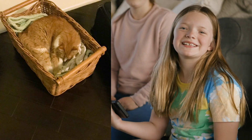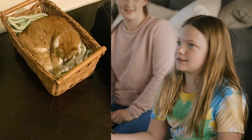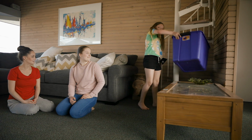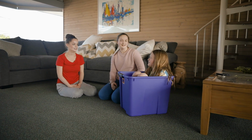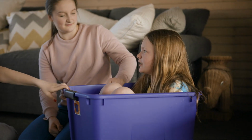This is another one of Spirit, and you know how cats like to be in boxes and baskets? Well, Spirit is in a basket. So, we're gonna be trying to be cats in a basket. Do we have a lid? She wasted no time. Wait, are you trying to close me?